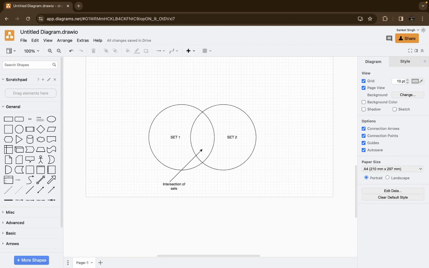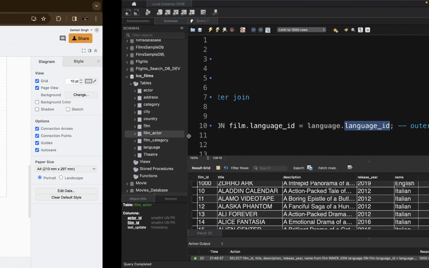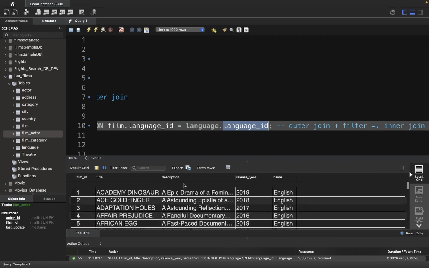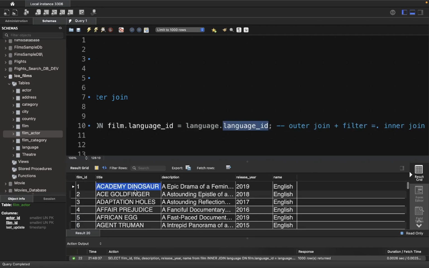So whatever elements are present in both set 1 and set 2 are represented by this common region. And think about inner join. Previously we were getting all possible combinations, the elements that are just in film and the elements that are just in language getting combined in all possible ways. But now we are not doing that. We are having a common property, right? We are having an intersection, that Academy Dinosaur is just available in English. So we took the common property language ID, and based on that common property, we actually filtered our data.